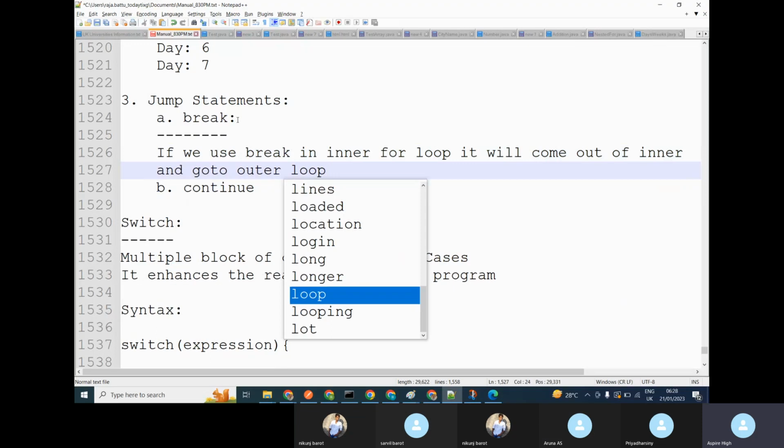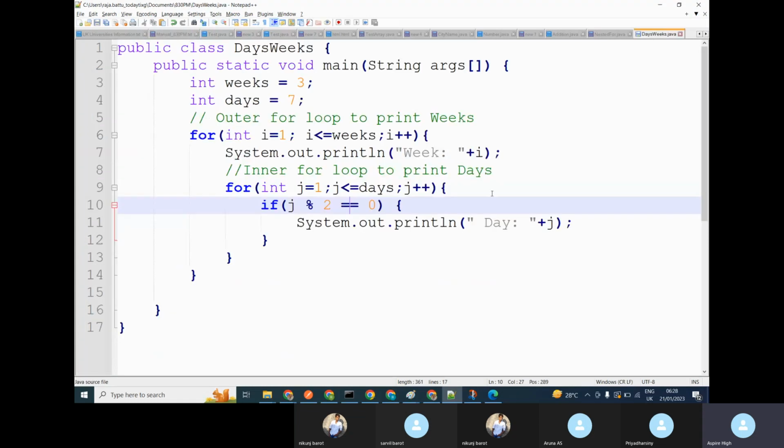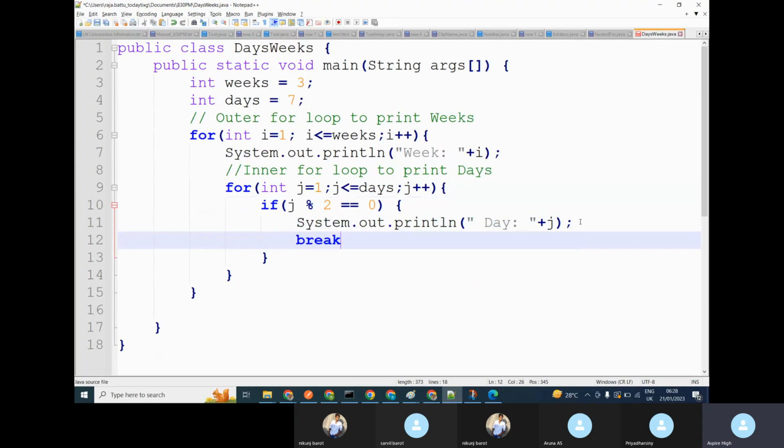I'm telling in simple terminology to understand. Okay. So what is the meaning of break now? Can you explain? Suppose now if I use break here, what happens? It will exit from this. It will print j equal to 1, the day 1, then it will come out of the inner loop. It will not increment the j loop. So what will be the final output now then?